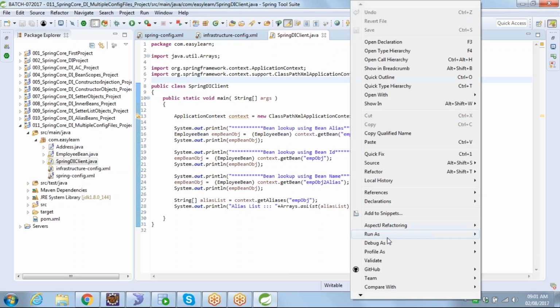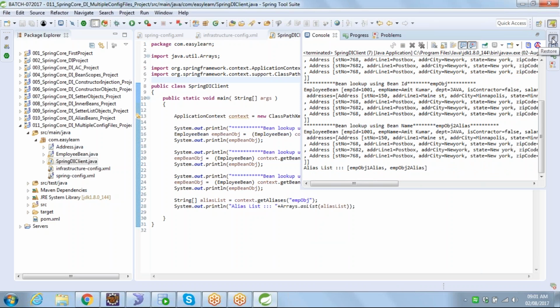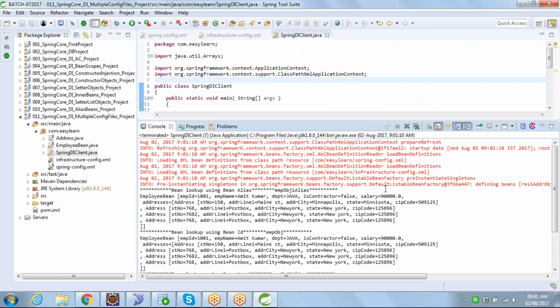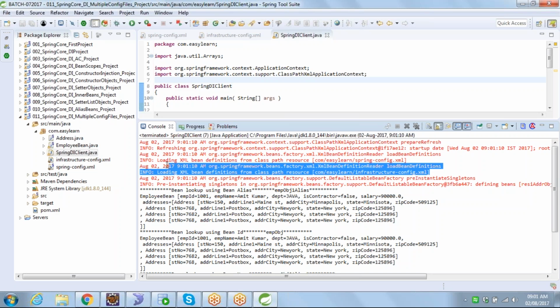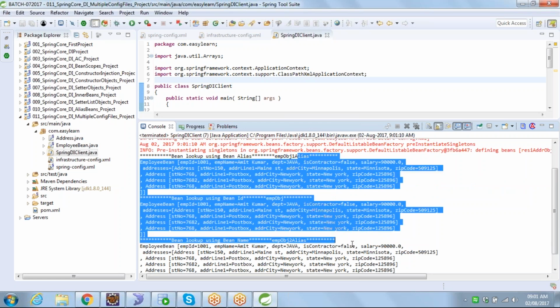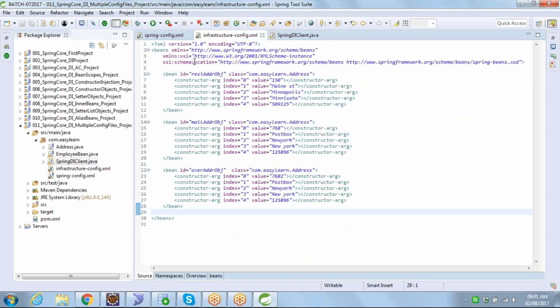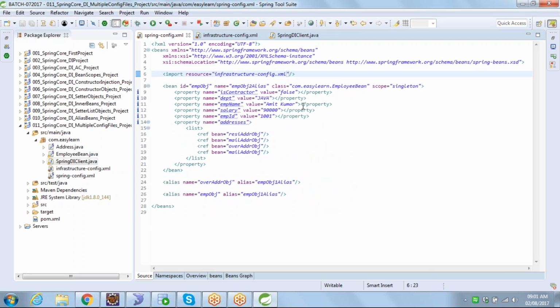So now let me run this. Go to run as Java application. Perfectly working or not? Without disturbing my client code, I am still able to make it work. If you look, is it really loading into the system? Yes. First it is looking at the parent file, so the spring-config.xml file is loaded successfully. From there it is also loading the dependent objects. So the com easylearn infrastructure-config.xml file is also loaded into memory, and then it is able to perform the dependency injection. We are able to split it, and at the same time we are able to load it. So this is called approach number 1.